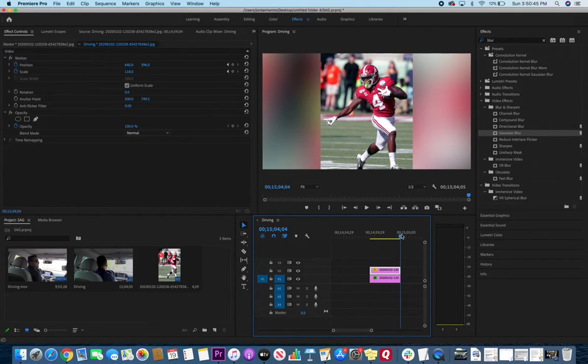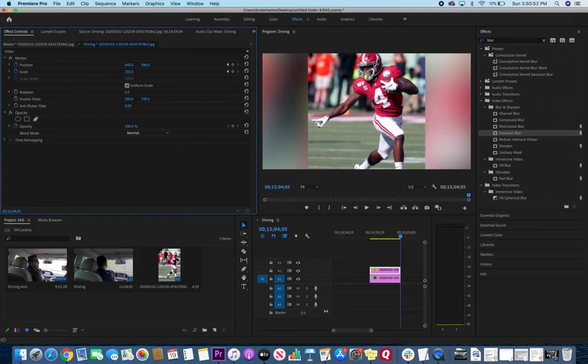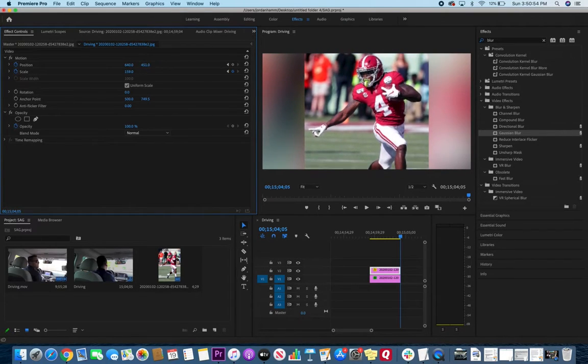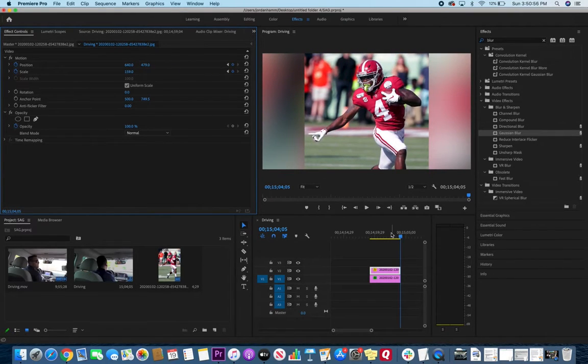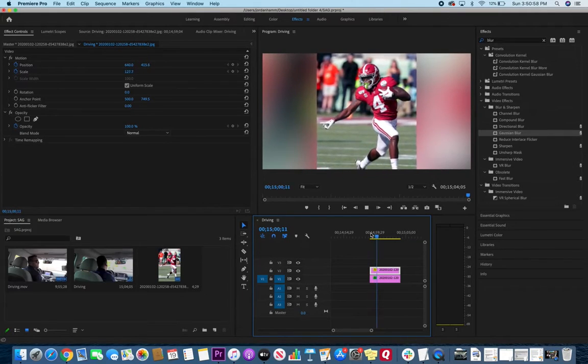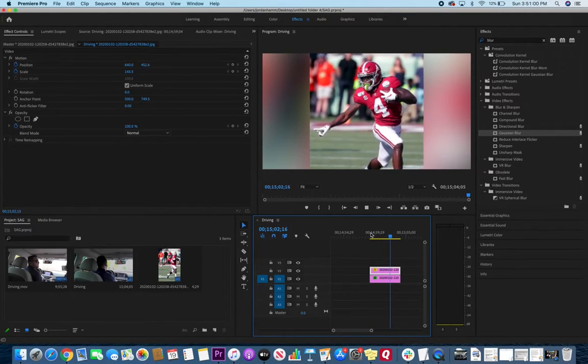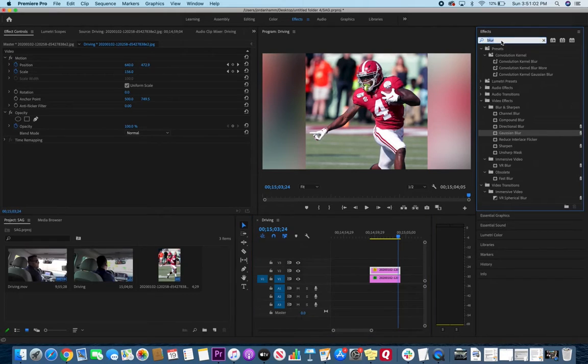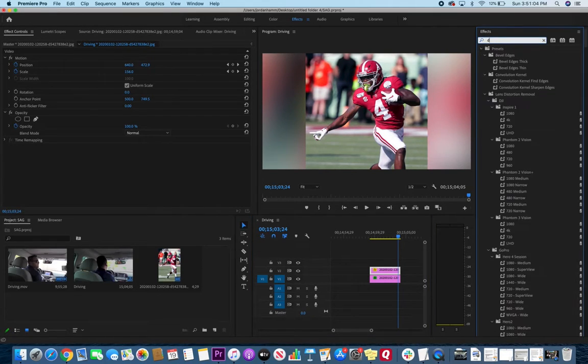Go to the very end of the clip, then zoom it in a little bit. There you go. So you got this nice motion on it.